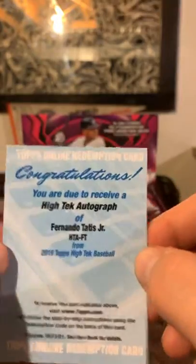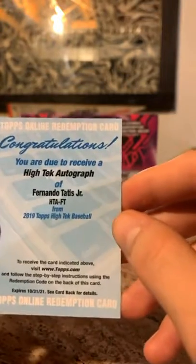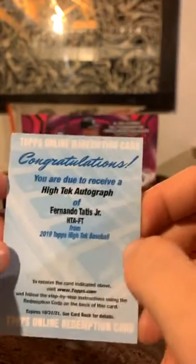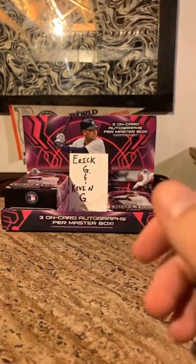This is a straight spill out. We're going to the hot hit sandbar. Sick, dude. Sick. I'm so pumped. This is sick. I've never pulled one of his autos, and I am ecstatic, as you guys can tell. So, KG, we just started up the boat. We just went to the hot hit sandbar a couple times. That's what I'm talking about. Castaway Case Breaks over here pulling some heaters. Let's go, boy. I'm ecstatic.